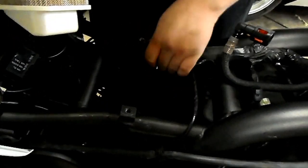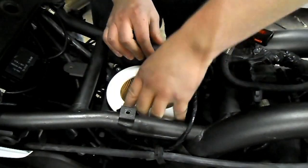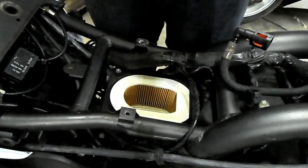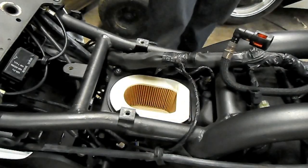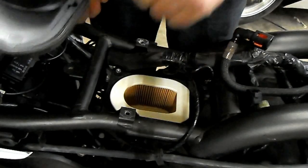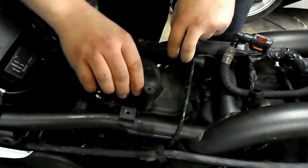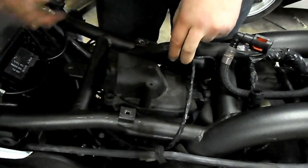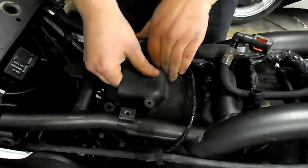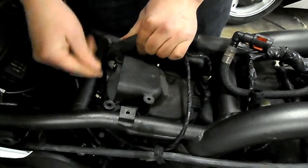That's why it's a good idea to do this — it helps your engine to breathe better. This is as straightforward as it can possibly be. You literally just lower the new filter back in, making sure you don't catch any of the cables or introduce any debris. Make sure it's seated nice and firmly, press it down. Get the top again, check there's no debris you're going to introduce into the engine, and just fit that back down into place. This can sometimes be a bit of a fiddle because there's a little snorkel on the inside.